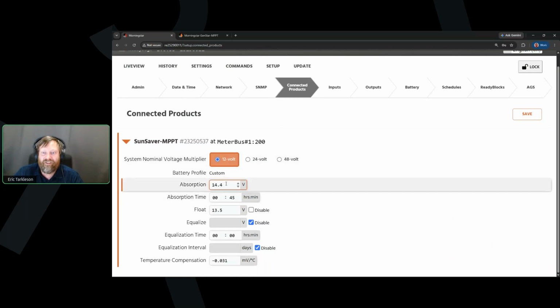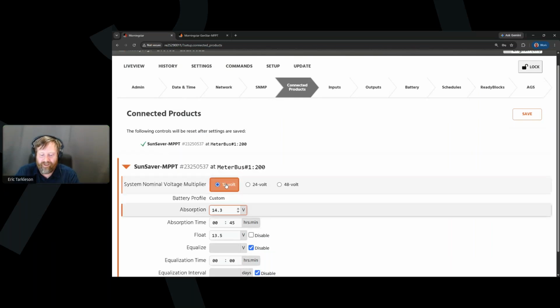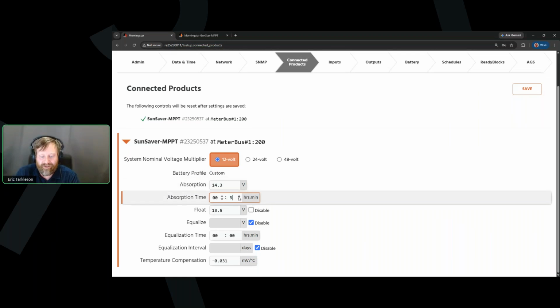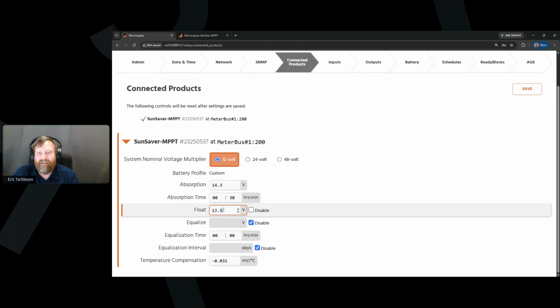So let's just say we want to be a bit more conservative on this battery. We're going to change the default setting for absorption to 14.3. And this is actually a small battery, so I'm going to lower the absorption time to 30 minutes and keep the float at 13.5. We'll even make it 13.45, get it a little bit more fine-tuned there.